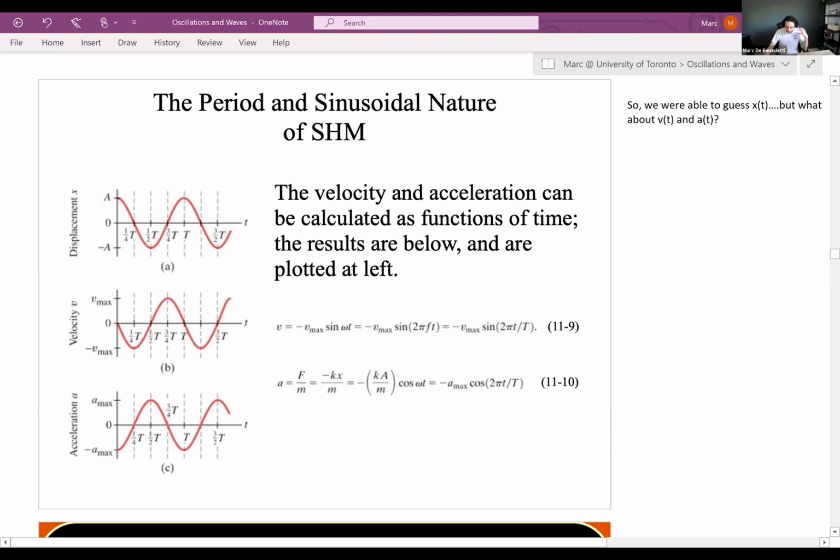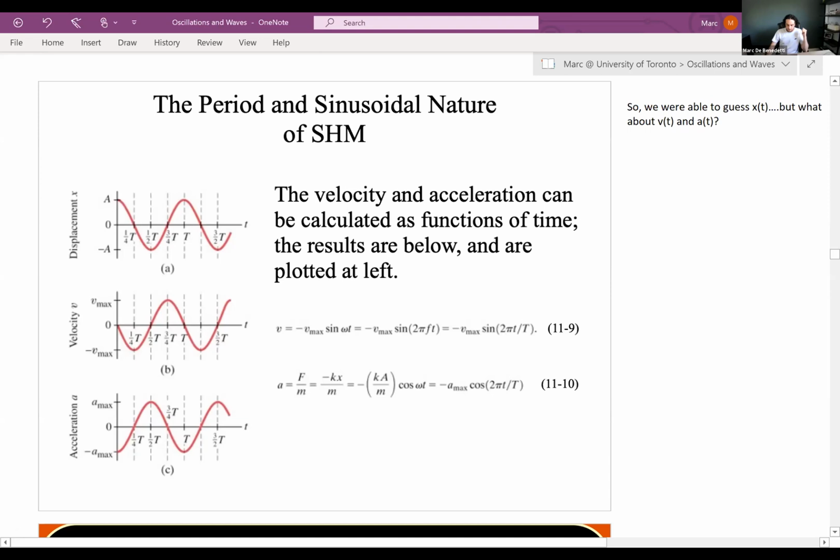So where does that leave us? We know that there are different parts of the graph. How are omega and period measured? If you happen to have the graph, period is the time it takes to complete one complete cycle. So this time here to this time here, right? Peak to peak would be one cycle. If I go beyond that, I'm just repeating myself.